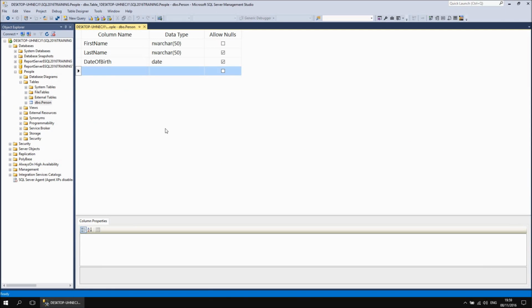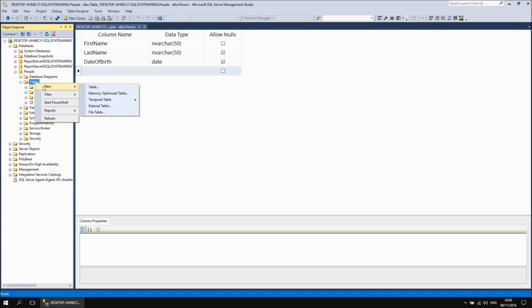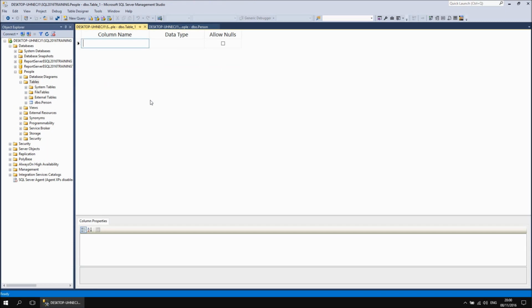What we're going to do next then is, for each of the columns we've deleted, we're going to replace them with a reference to another table. So let's start with the title table. This table is going to contain just a list of all of the possible individual titles that we might want to assign to a person in the database. So we're going to create a new table in Design View, just as we've done previously. I can right click on the Tables folder and choose New, and then choose Table.